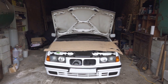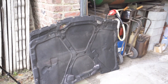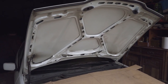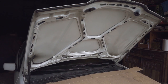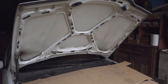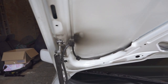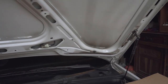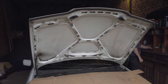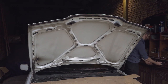Well, that went pretty easily and smoothly. The insulation is out already. It's pretty fun, pretty easy. And the bonnet underneath is looking very clean in terms of condition and rust. There's absolutely no rust. It's just a little bit dirty from the engine or from the heat. You can see some buildup right here and on some of the other parts, but that will come off very, very easily. So we're going to do that next and make this hood look snow white again.